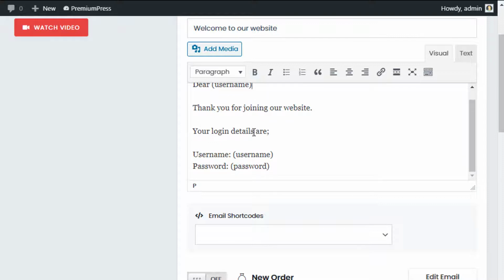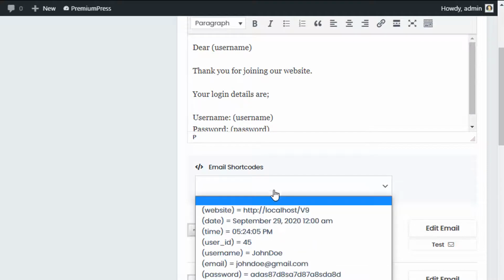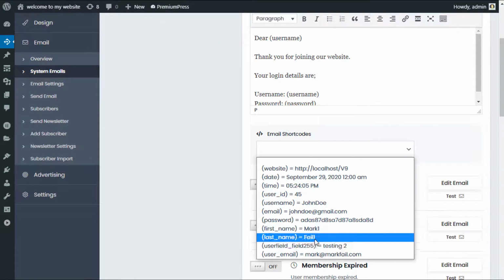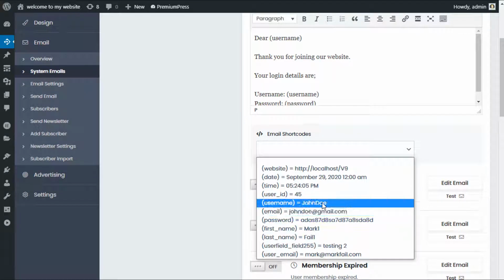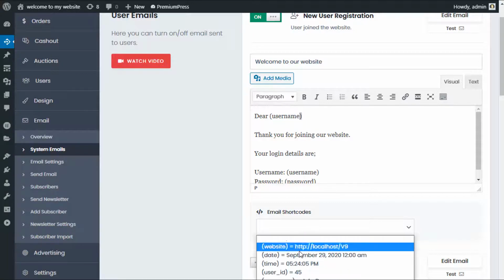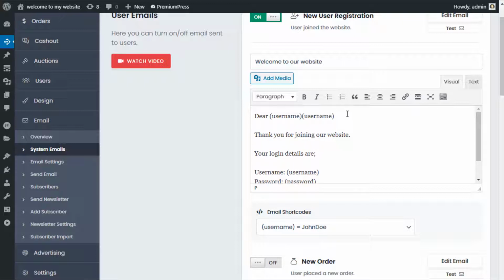So let's give you an example. If you click on email shortcodes, you can see a list of all the existing shortcodes for your website. And these may vary depending upon the theme and obviously any content you've added to your website. So if I wanted to add the username, as you can see here, username, I can either manually type in open bracket, username, close bracket, or if I click on the shortcode username, it will add it to the bottom of the email. I can then copy and then paste it into the area that I would like the shortcode to be displayed.